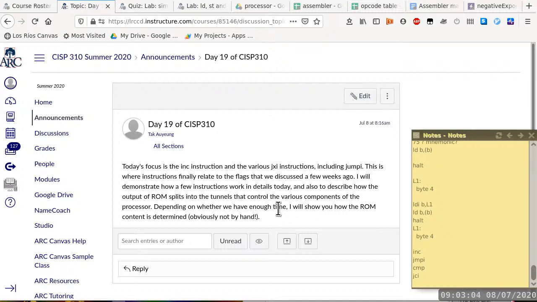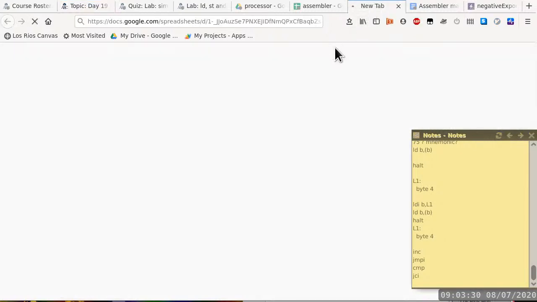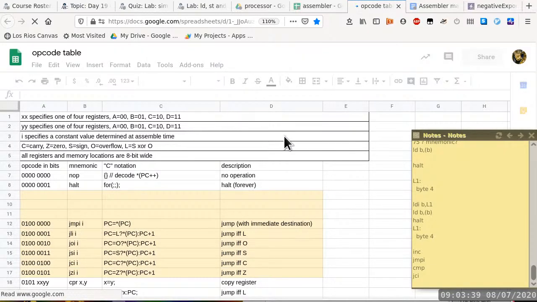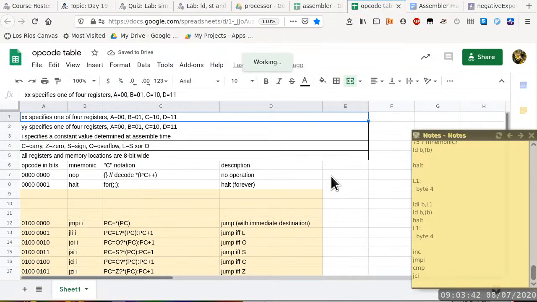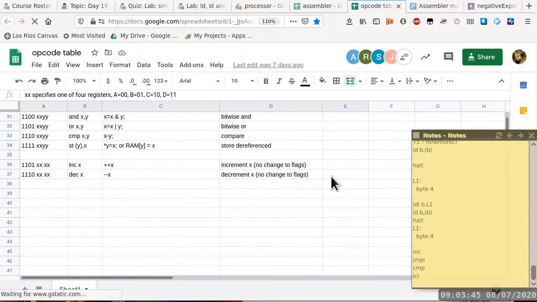So let's go ahead and get started. I'm looking at the 4 instructions here, and I'm just trying to decide which one I want to go for first. Let's start with maybe increment, because it is interesting in its own way. Even though it doesn't sound very interesting, it is actually one of the more interesting instructions. So we go to the opcode table first to look up how it is described, and also how we can determine the opcode for increment.